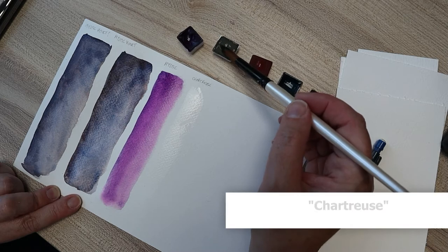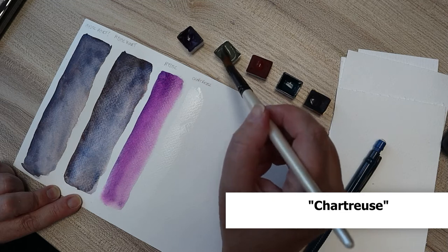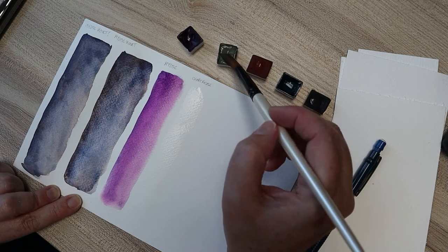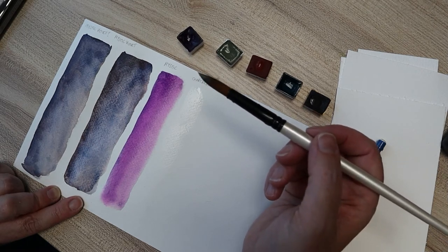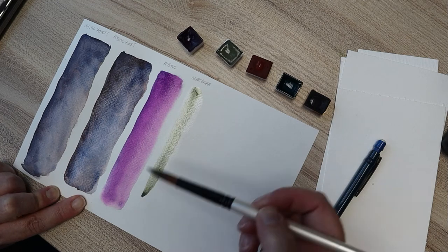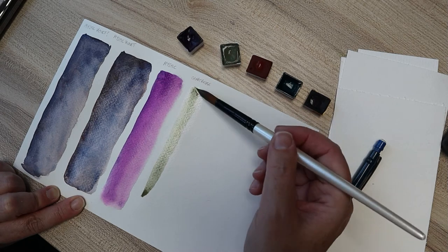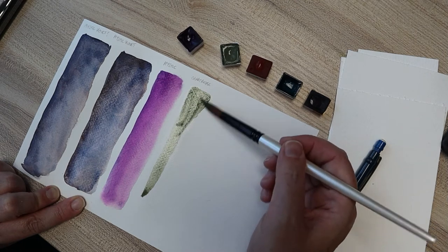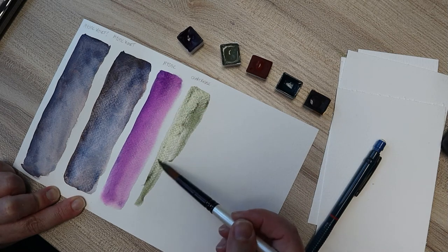Now let's come in with chartreuse. Chartreuse, however you choose to pronounce it. Yeah, sagey green. Yeah. Khaki, olivey, sagey green. Ooh, that's so transparent. Oh, that's like looking at a woodland in the mist.